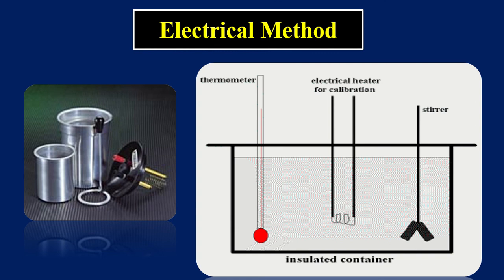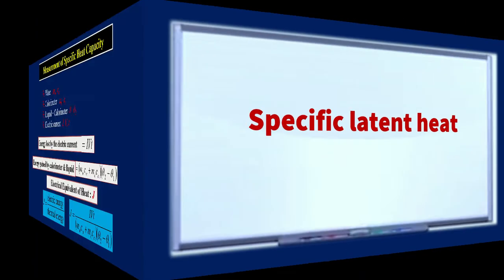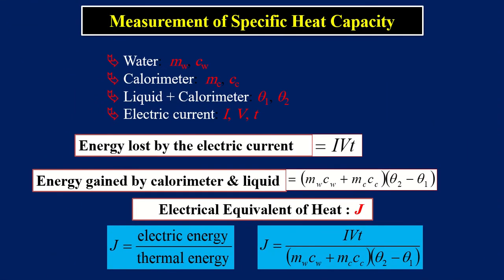By applying a potential difference across the two sides of the calorimeter, we can get the same values as obtained for the specific heat capacity. As shown in the figures, we put the voltmeter in parallel to measure the voltage, and the ammeter in series, and then we can get the variations in temperature by the variation of the voltage produced. As shown in this relation, the energy lost by the electric current equals these values.